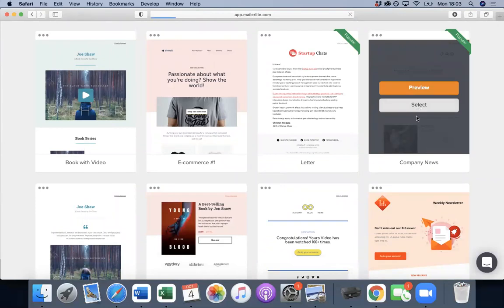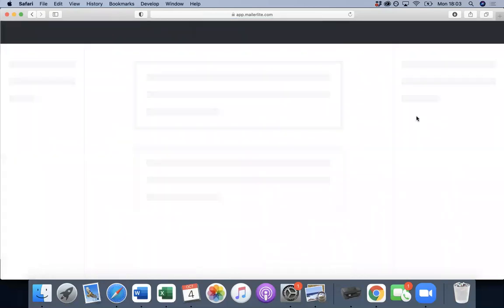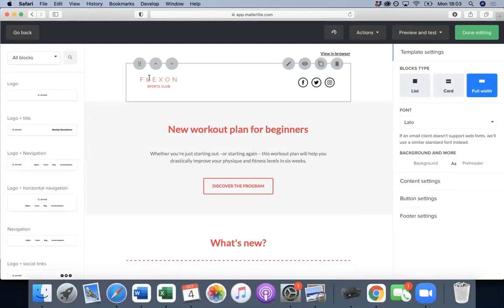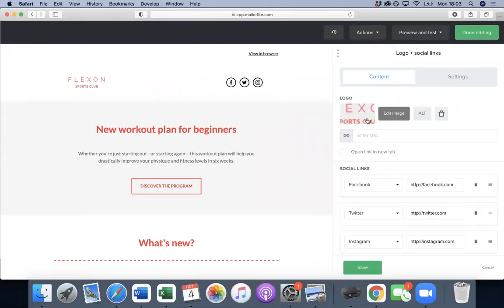So again, you can change all of this. You can change it to your brand colors. So if you've got your codes, you can change it. It can all match. It does all look professional. So again, don't get overwhelmed by it, because you can just change stuff over here. So this is this top block, so you can have navigation on it. So click on that and we'll be able to edit it again on the right hand side.